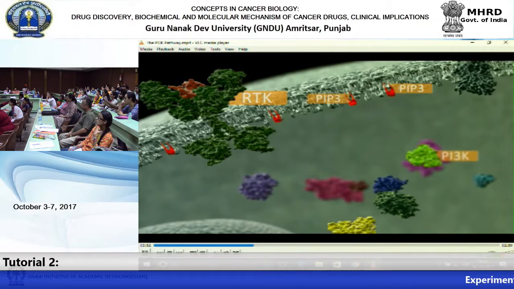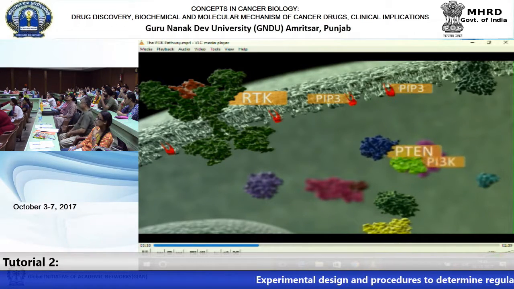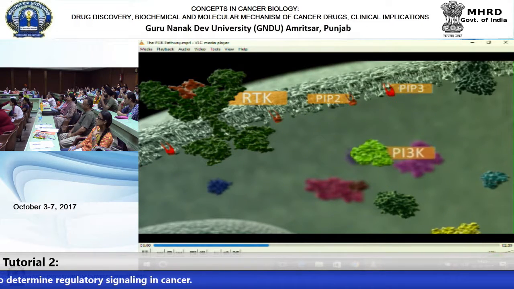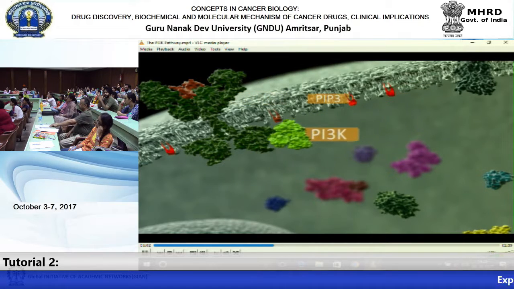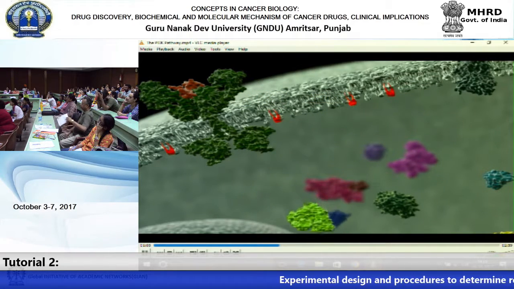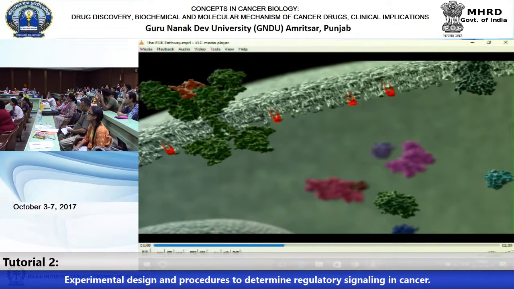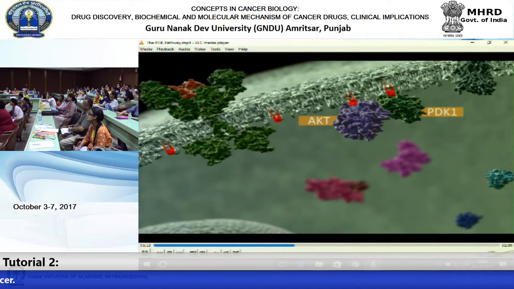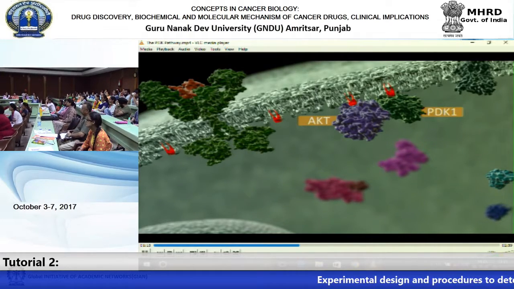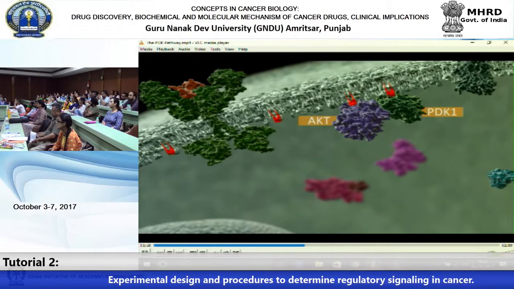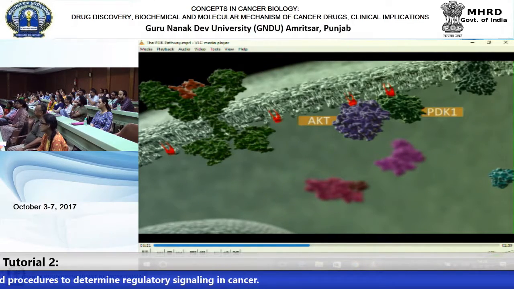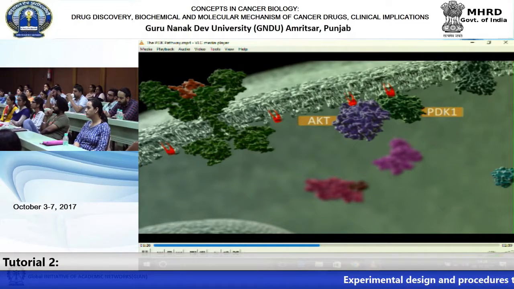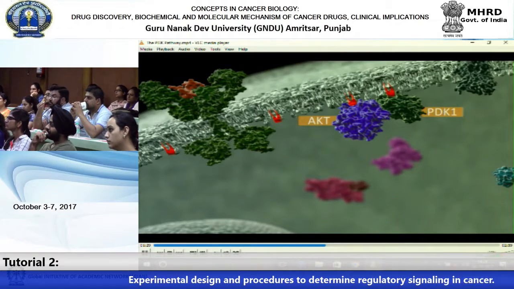Production of PIP3 by PI3 kinase is antagonized by the activity of tumor suppressor phosphatase and tensin homolog deleted on chromosome 10, or PTEN. PIP3 binds to specific domains, such as the pleckstrin homology domains of target proteins, and recruits those proteins to the membrane. AKT and phosphoinositide-dependent kinase 1, or PDK1, are kinases with pleckstrin homology domains that bind PIP3. At the membrane, PDK1 phosphorylates AKT at one of the two required sites for AKT activation, threonine 308.